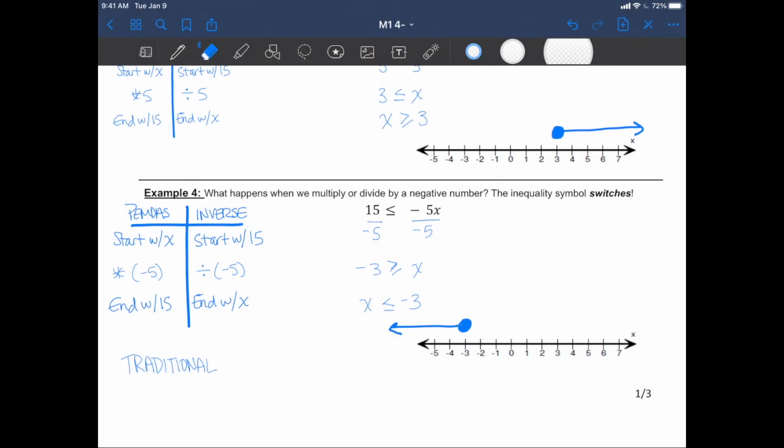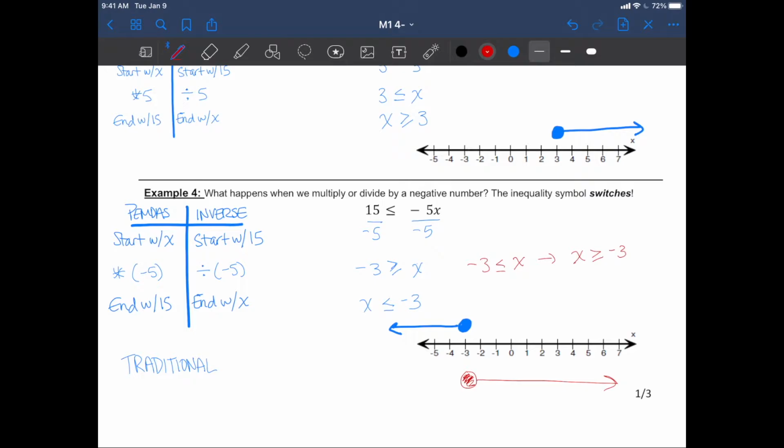All right, even if you solve this traditionally and you forgot to switch the inequality, let's say here you ended up getting negative 3 is less than or equal to x, which then gets rearranged as x is greater than or equal to negative 3. Again, everything in red, you do not have to write. If you did that, you would probably go ahead and put the closed circle here and have it face that way.